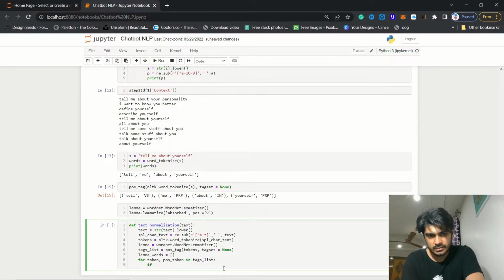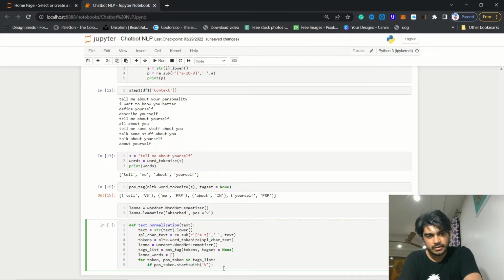So I will go ahead, say if POS token dot starts. I'm sorry, because there are some unnecessary noises from behind and I can't control it, because I have a hostel besides me and they are having a party, which is absurd. It's like the middle of the night.